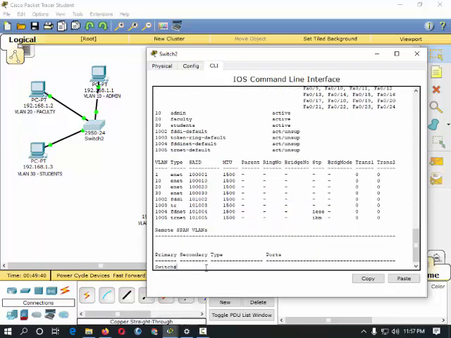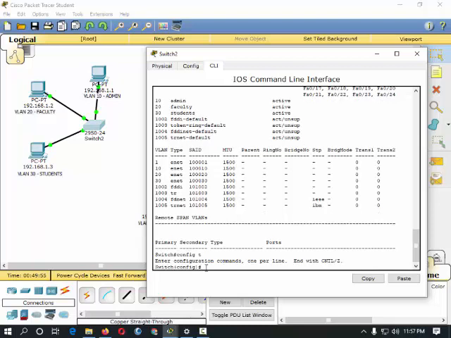Okay, so next step is we're now going to assign the ports. How do we do that? Again, we need to go into configuration mode, config T or configure terminal. So config T will do. Now we need to access the ports one by one. We need a sequence of 3 lines of commands to assign the VLAN per port. So interface: we have to access port 1, port 2, and port 3.